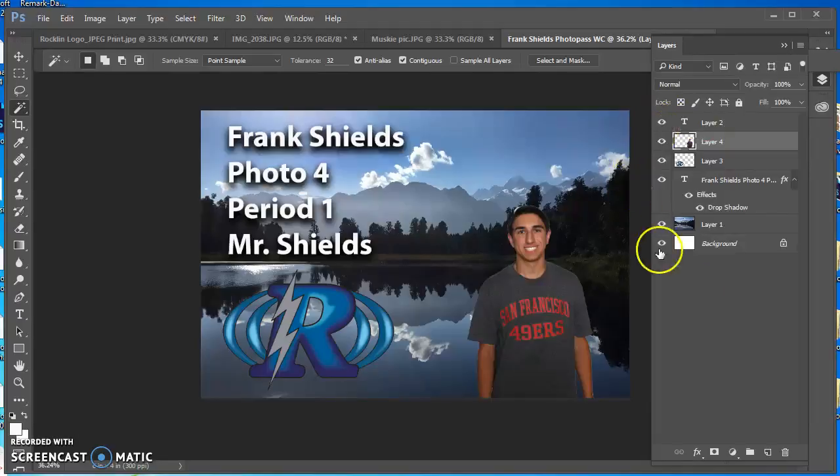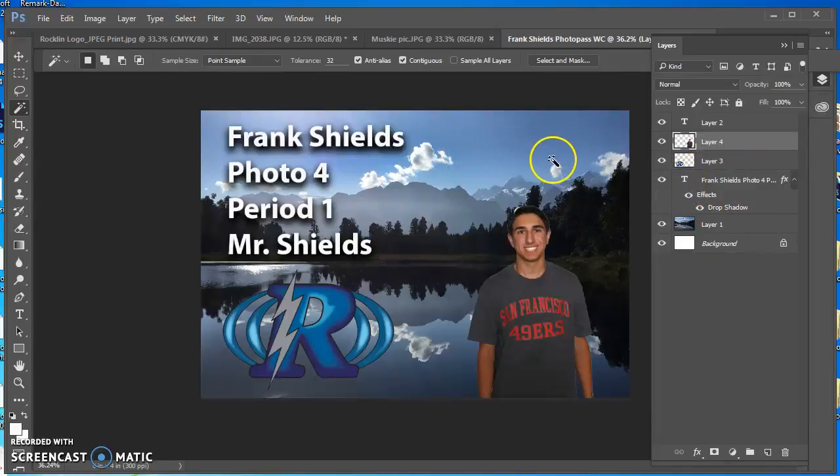Now, one good thing about it being a PSD file or a Photoshop file is that we have all these layers, which we always want to keep. We never want to lose those. That's why I put a working copy here, because I know that one has all my layers, especially if it's a PSD. So I want to be careful not to ever lose those layers and always have a working copy. That way I can go in at any time and change anything that I need to change. Say I didn't like that graphic, or I wanted a different picture of myself, or I misspelled something on the text. I can go in there and fix that as long as it's a PSD file and they're all in different layers here. And so you'll notice that they're in layers.